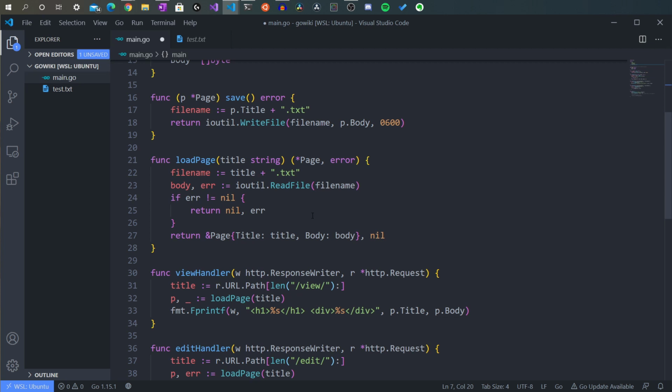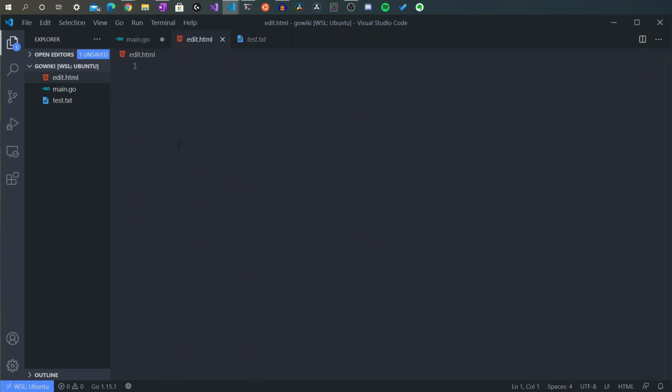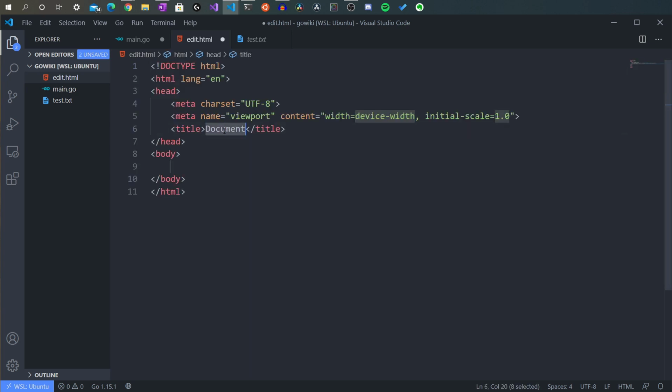From here, let's go ahead and create an HTML template. So let's call this edit.html. In VS Code, I can just do ! and tab to get this boilerplate. I'm just going to say that I'm going to call this the edit page. Let's create an H1 and let's tell the person what they're editing. So right now they're editing, and then we'll put the title of the struct in here. So I'll do .Title. I'll tell them exactly what article they're editing, or the title of it anyway.